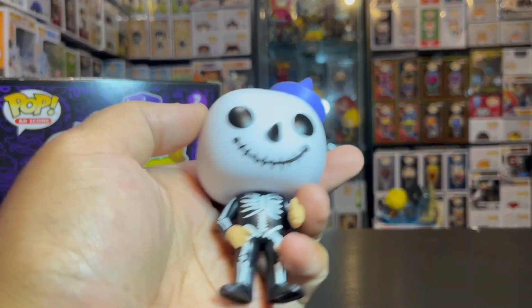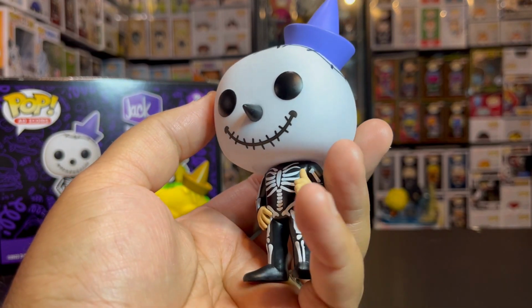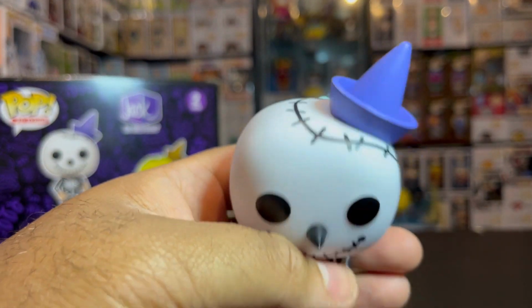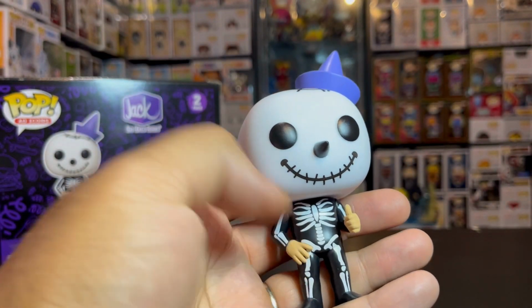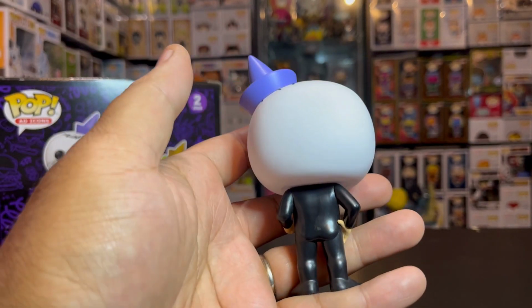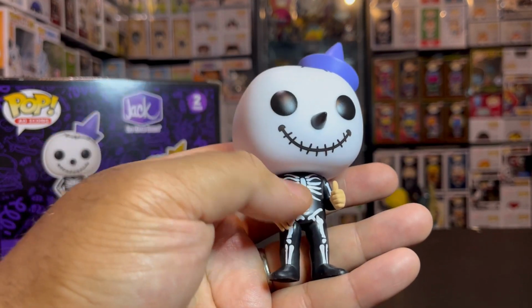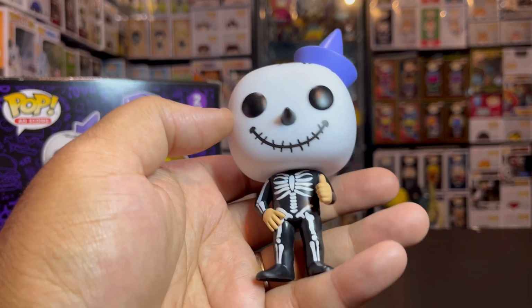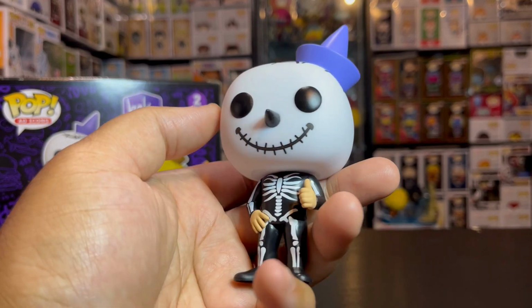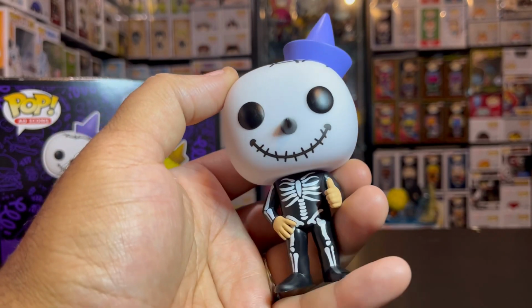And now let's look at the man himself, Skeleton Jack. Definitely dope. Just Jack in the Box in costume, I guess. I like the way they did the stitching for the mouth, stitching across his head, the little purple head, the little skeleton suit. This would have been even doper if they made it glow in the dark, but I guess they didn't think they had to do all of that. Definitely a really dope pop overall. The details on the actual skeleton costume are pretty nice. Has his thumb up as usual, hand on the hip. And just a really dope overall looking pop. No real paint flaws. Done very, very well in my opinion. I like it. I just like it.